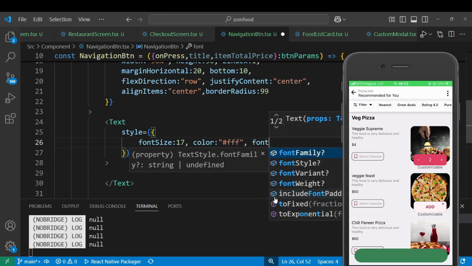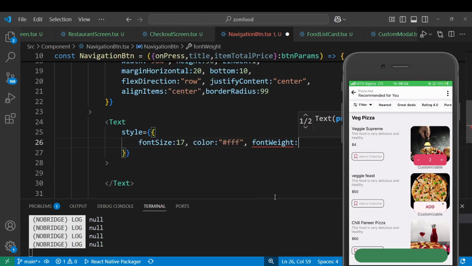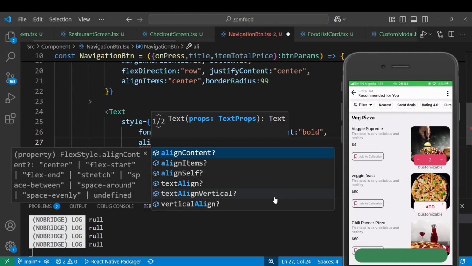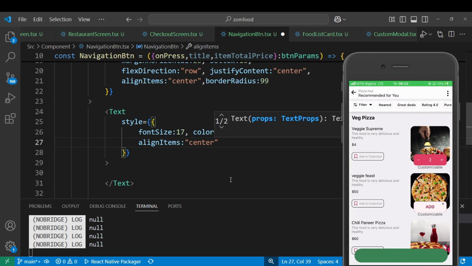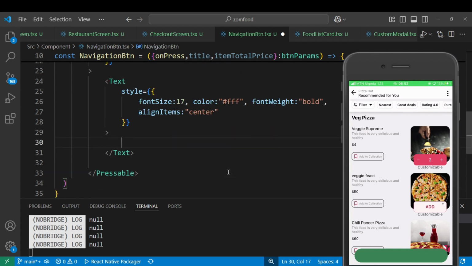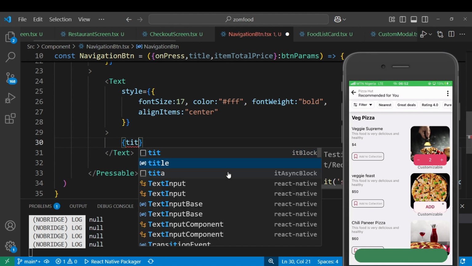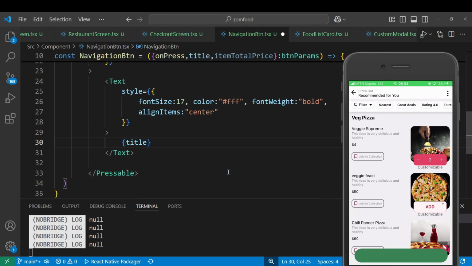Then font weight, we'll give it font weight, and let's make it bold. And then let's align items of center. So inside the text, we're going to render our title. So we're going to say render the title, and then the price. So we're going to say item total price.